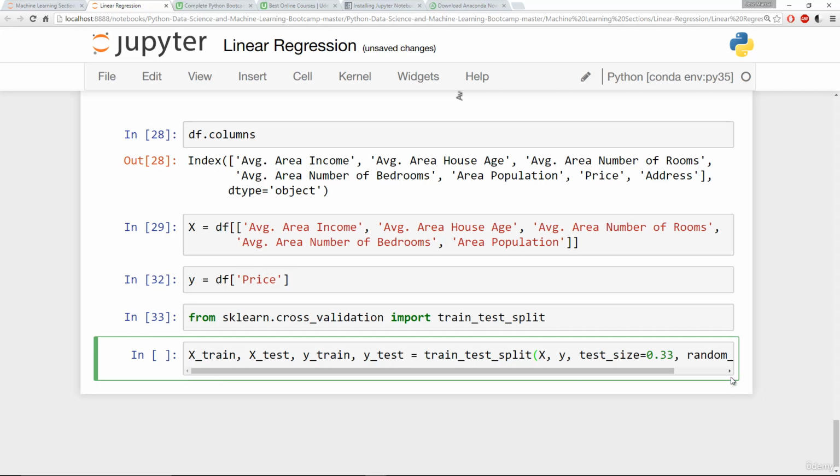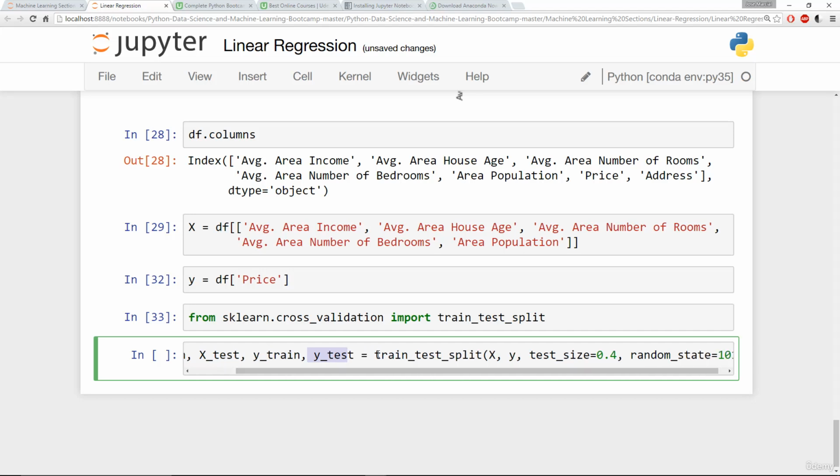All right, let's go ahead and set our test size to 0.4 and set our random state to 101. Let me go ahead and explain what's going on here. This is essentially just using tuple unpacking to grab your training set and your testing set. And you're going to have your X train and your Y train, and then you're going to have your X test and your Y test.